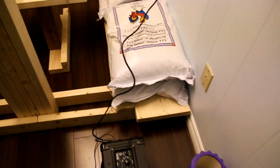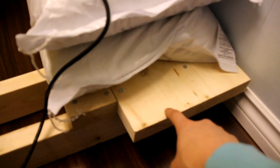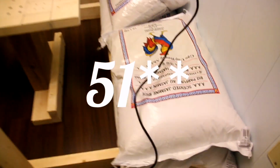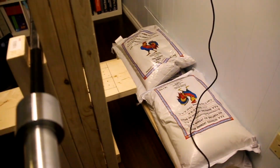And getting to the back of the squat rack, I just used some scrap wood, or the exact measurement, like I said, would be 51 inches. As long as the width of the wood is 51 inches, you can use any type of wood. You can continue using 2x4s, or in my case, I had extra wood from the bench, so I used that extra wood to give it more security. And on top of that, I put a bunch of rice bags just to add some extra weight.